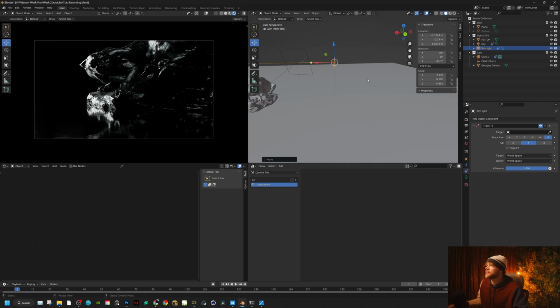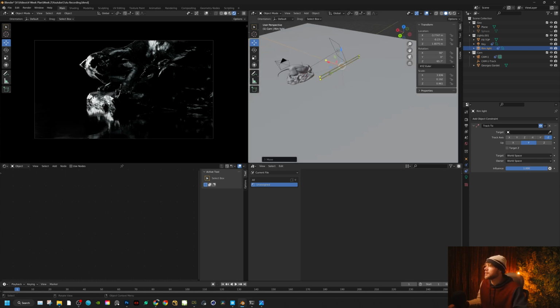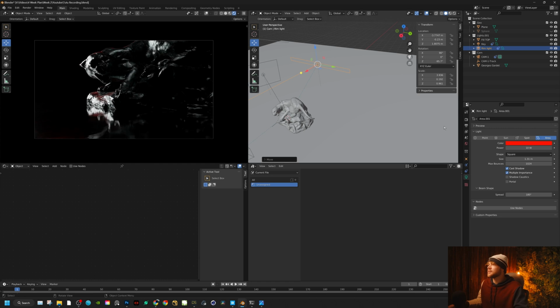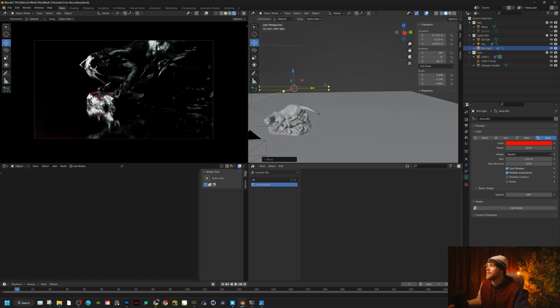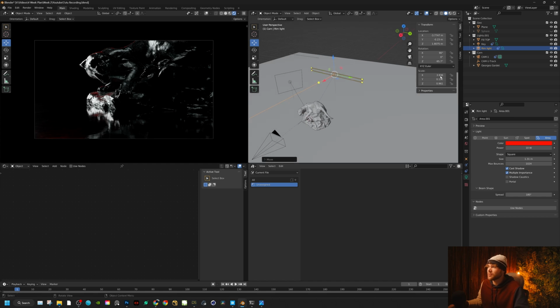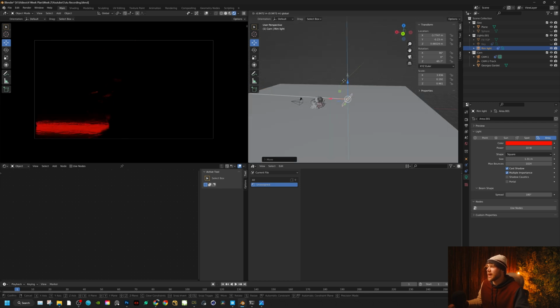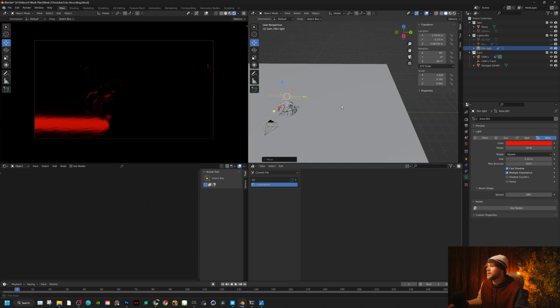Now that we've reoriented the light facing towards the panther right here, another thing I like to do is change the color of the lights, not just for a cool effect. We're actually doing it in this particular situation. We're just gonna make it red, so we can actually see what this light's contributing to the scene. And we could also just turn off these other two lights and just work on, what is this light adding to the scene and what am I really making more visible here?